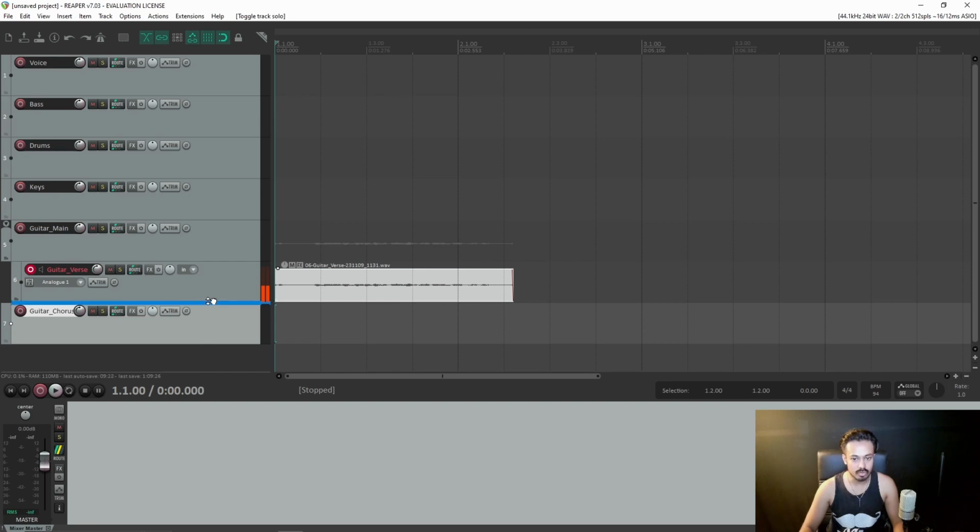Again, what I want you to do is, when you do this, now what is going to happen, this is track number 7, this is guitar chorus, right? So guitar chorus can now technically come under this as well, or under 5. Now I don't want you to get confused, right? Because you want the guitar to be linked to guitar main, not guitar verse, because it can go under guitar verse as well. I'll show you. If you do this, now both are under this.